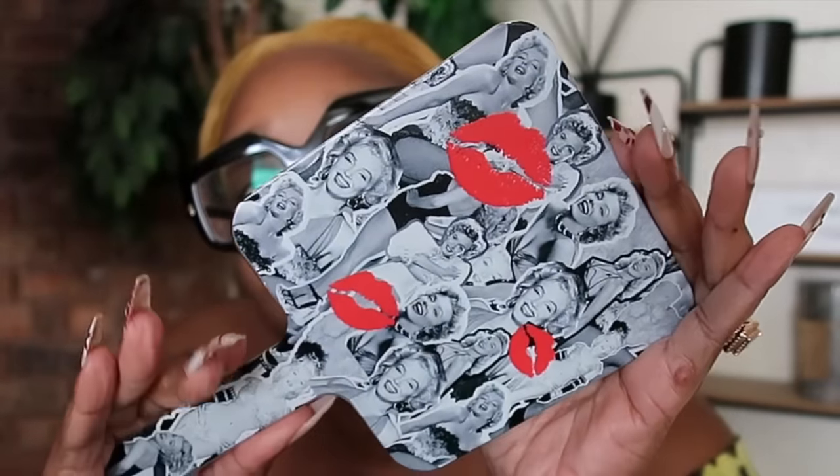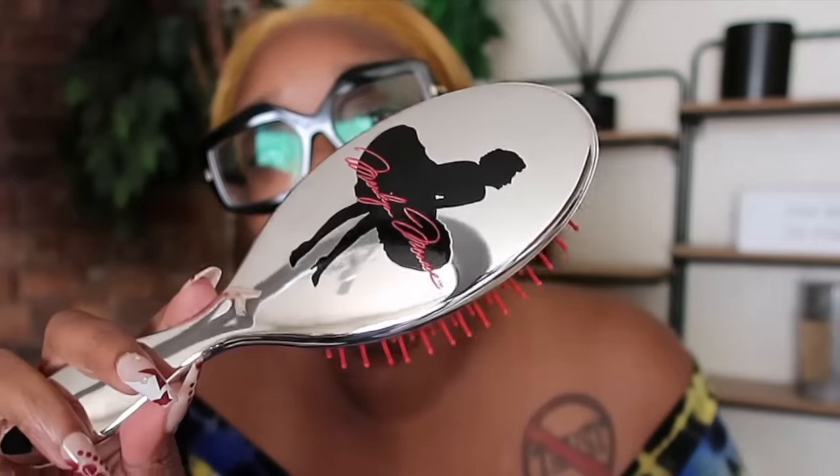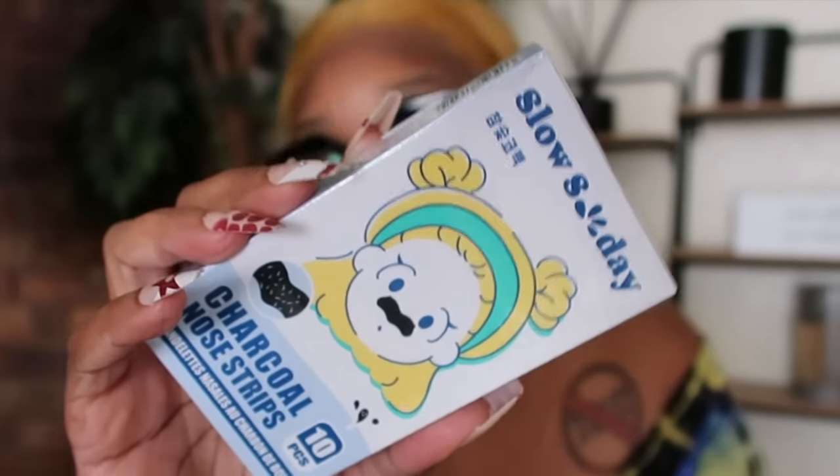Look. It's a mirror. Oh, it's a good mirror too, y'all. Here's the set. Glow and Day. Fruit hand cream. So there's coconut, peach, and mango, looks like it. Okay, see? Yep. They're all hand cream. That's neat. Wow, look at the brush. It's a Marilyn brush. That's so cute. Charcoal nose strips in here, which I need desperately. The freckles on my nose. This is avocado color changing lip care.